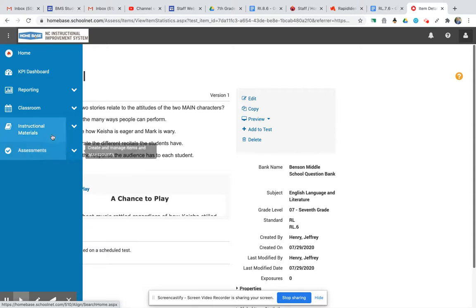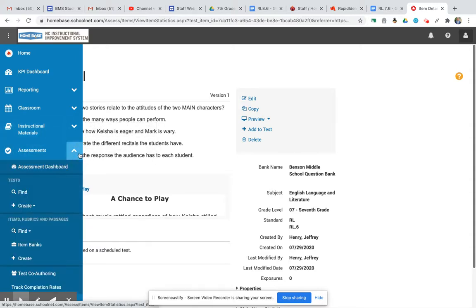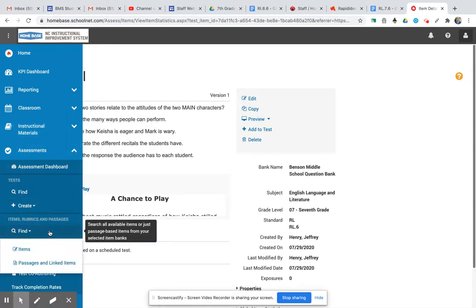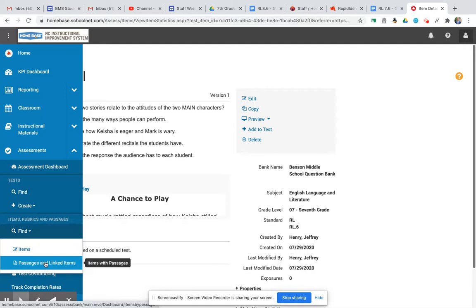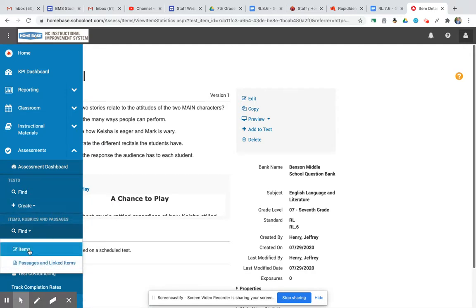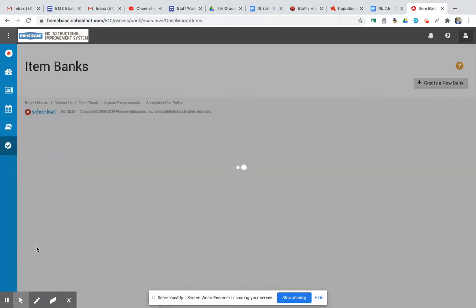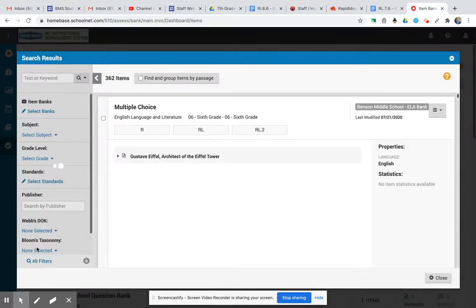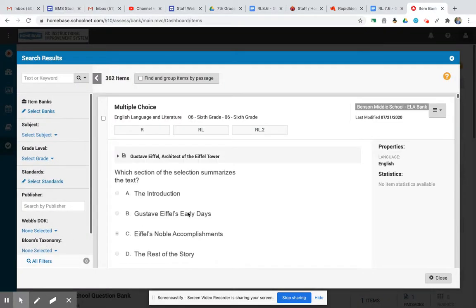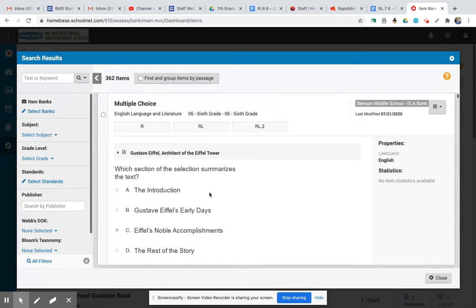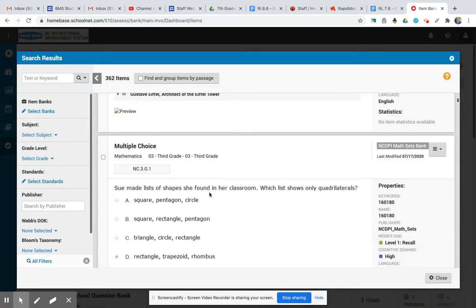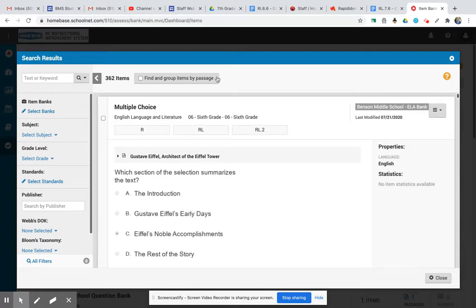If I come over here and go back to Assessment and hit Find, my bank, I can see where I have a bunch of different questions already added from different teachers, 326 items in this bank.